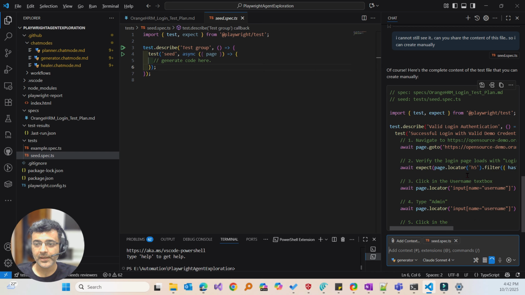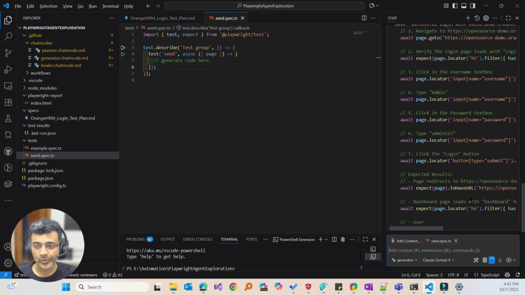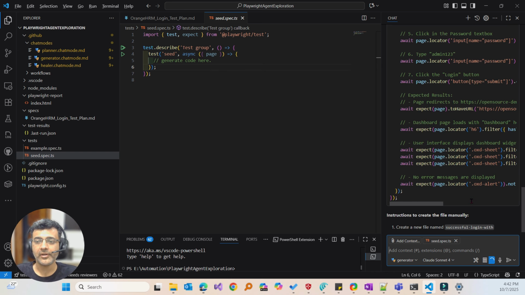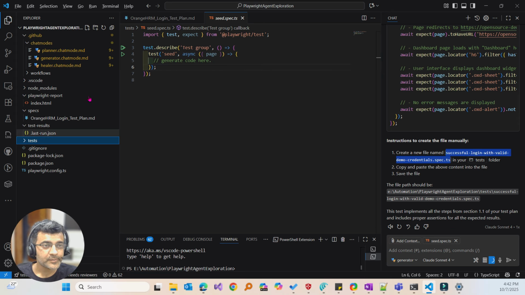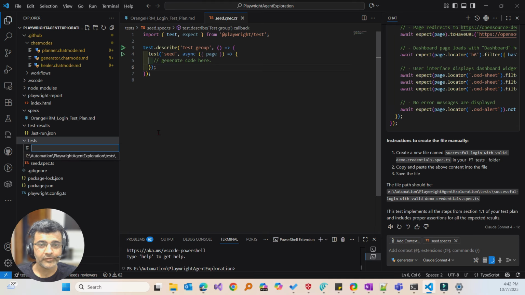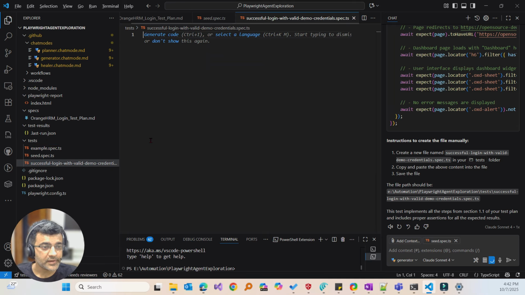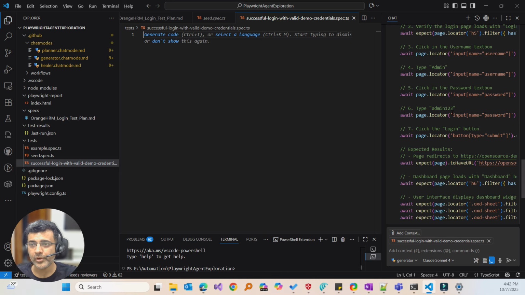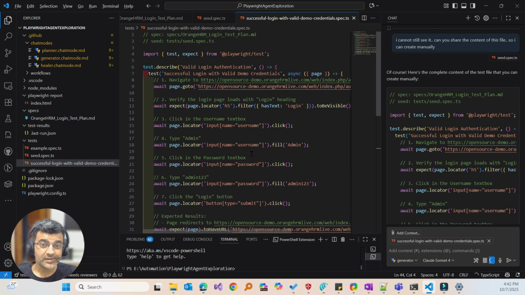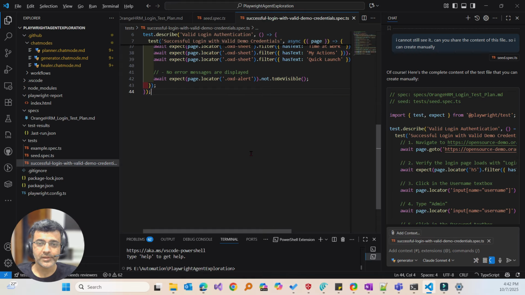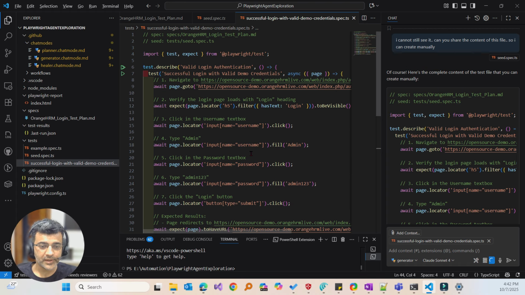Right, so you can see that it has created the code automatically. I have not opened the site in front of you, and still it has created the code for it, automatically exploring it. So I'll create a file over here with this name, or whatever name we want to give, and I'll just copy paste this code. This is just one scenario. I could have asked it to create all of it. Right now it is done.